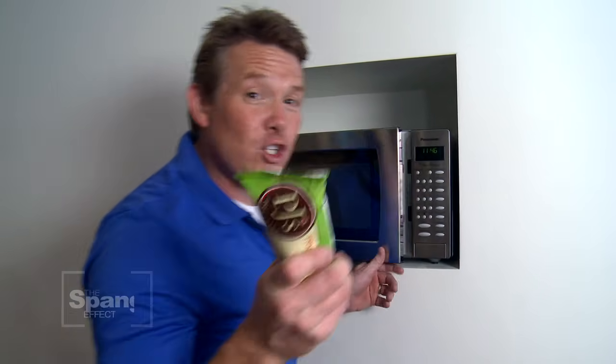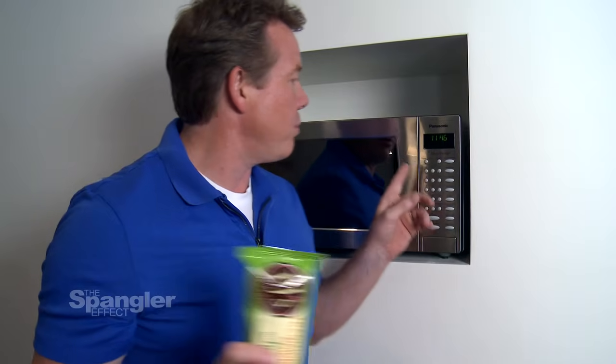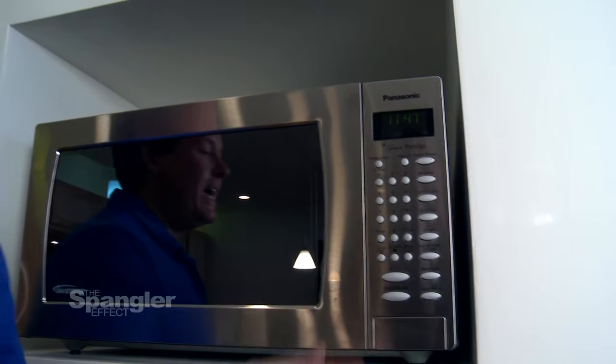The microwave oven — what an amazing invention. Just a couple seconds and your dinner is ready. Remember when we got our first one in the 1970s? Every time Dad cooked a little burrito, I'd forget my name and make animal sounds. But that's not important. What is important is this: it uses microwave energy — a wavelength of energy that could be as big as a meter or as small as a millimeter, with different energies and frequencies between 300 megahertz and 300 gigahertz. Honestly, who cares? Even though the microwave is cool, it's not harnessing the power of the sun. And to do that, it's time to head over for arts and crafts — science style.